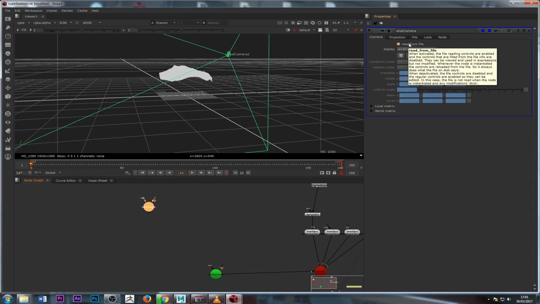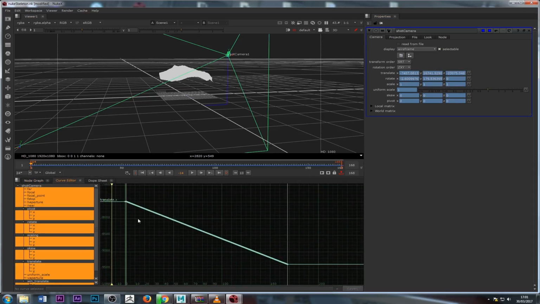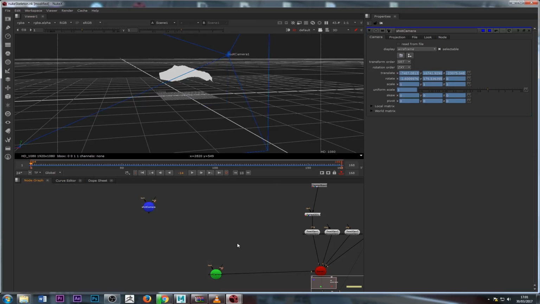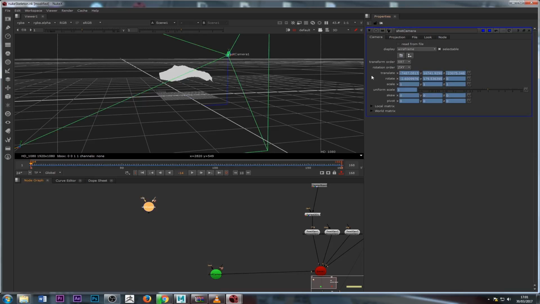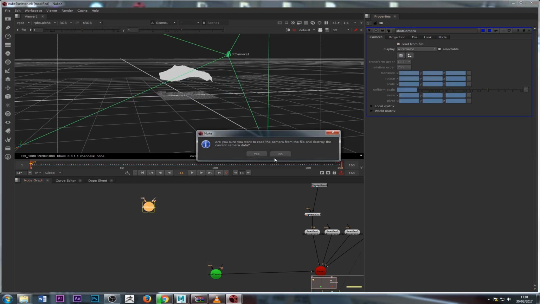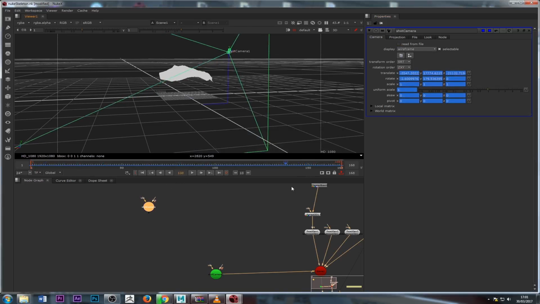not to read from the geometry, from the file. If you do this, and you go here into the curve editor, you see it turns everything into curves. This one here is still being read from the file. If we take this one and uncheck this, which I already did, then it will be animated. It still follows the same, but because it's not reading from the file, you can see that it has animation here.